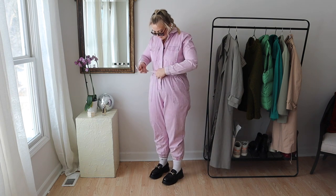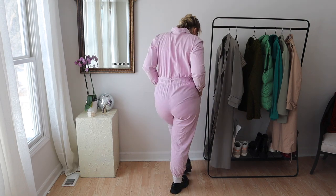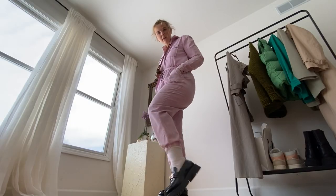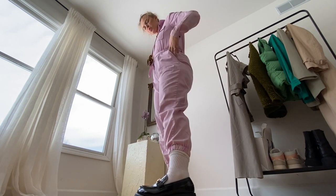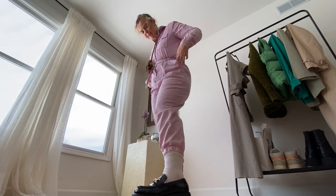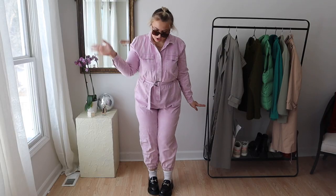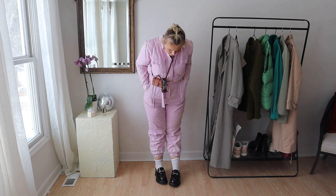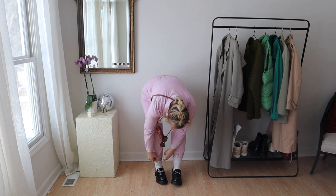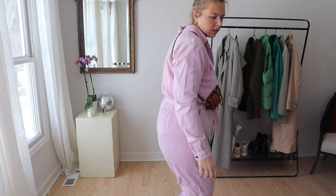I pulled out this pink jumpsuit because I thought these shoes could even go with a pink jumpsuit. This one is from Target — I've had it since last May. I don't get to wear it often because I never find shoes that look cute with it, but I really like the loafer look with it. A jumpsuit is just an easy way to look cute. You can add a belt, and I highly recommend finding one in a color because it makes it more fun.